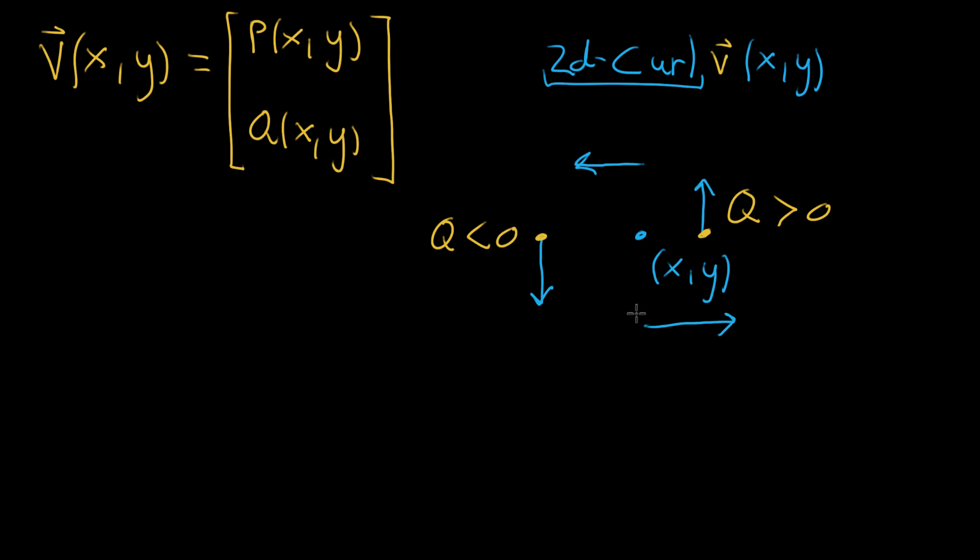In our kind of perfect curl will be positive example. And then these bottom guys, if you start thinking about what this means, you'd have a rightward vector below and a leftward vector above. The one below it, whatever point you're evaluating that at, P, which gives us the left-right component of these vectors, since it's the first component of the output, would have to be positive. And then above it, when you evaluate P at that point, it would have to be negative. Whereas P, if you did it on the left and right points, would be equal to zero, because there's no X component. And similarly, Q, if you did it on the top and bottom points, since there's no up and down component of those vectors, would also be zero.